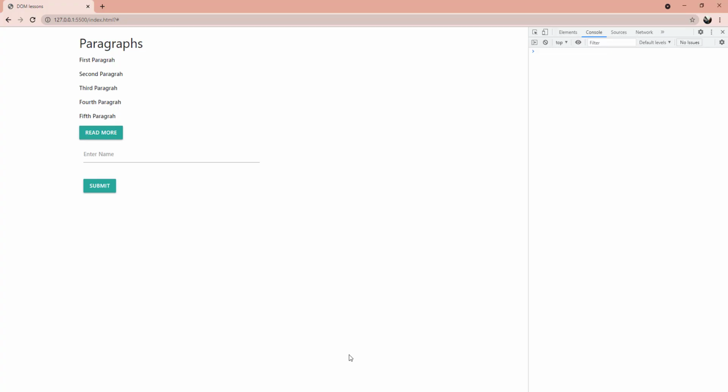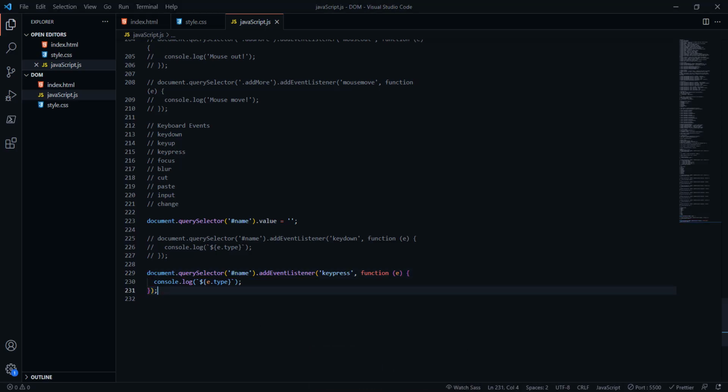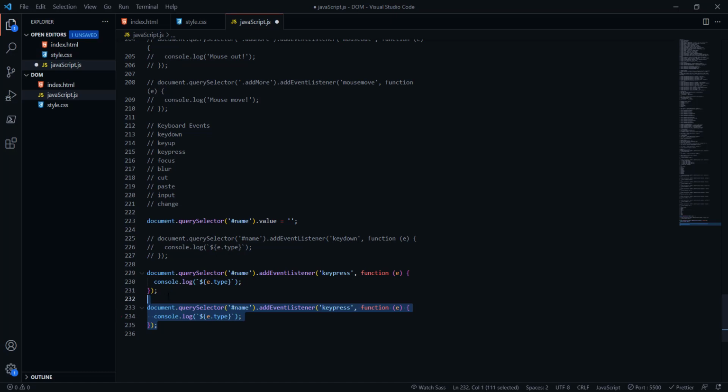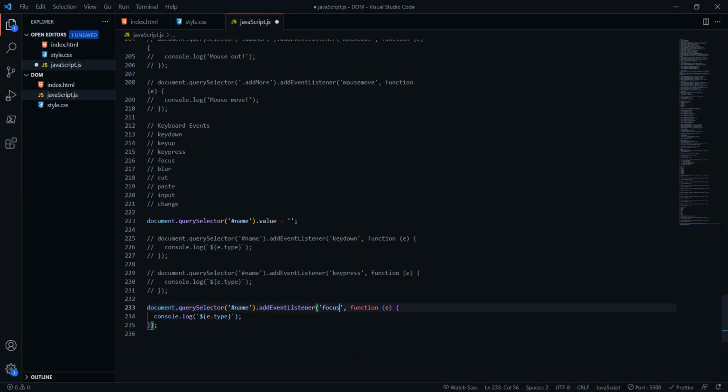Save. When we hit a key, it will log out. And focus, we have not yet saved.